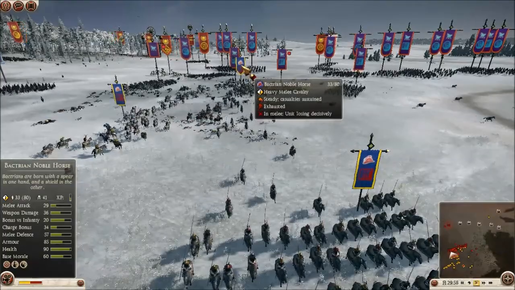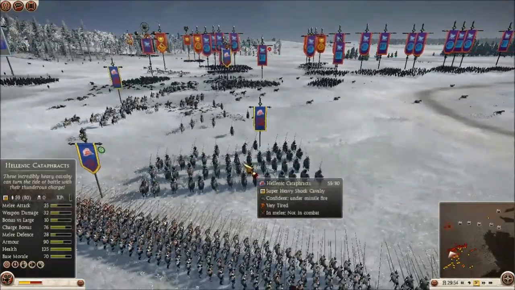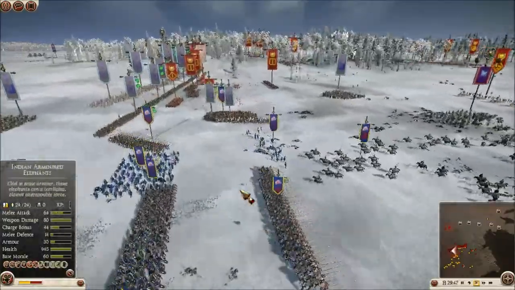And I see I took a beating in that fight. These noble horse are down pretty bad. This one Hellenic Cataphract is down pretty bad. These ones are still okay. But that fight was not worth it for me, so it's time to get out of there.